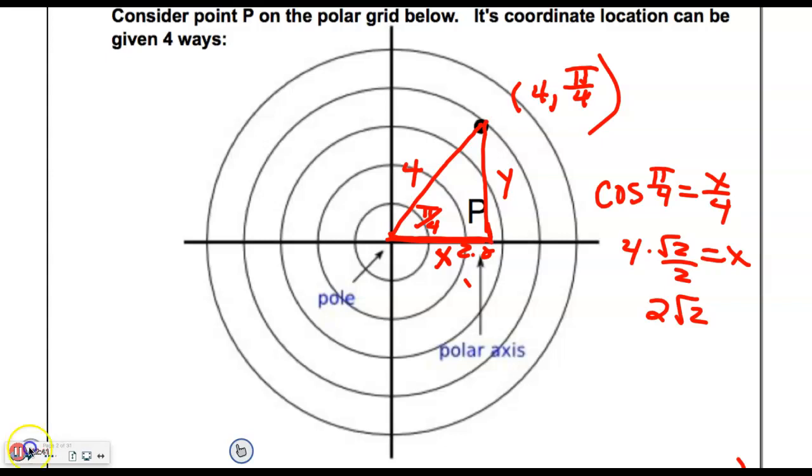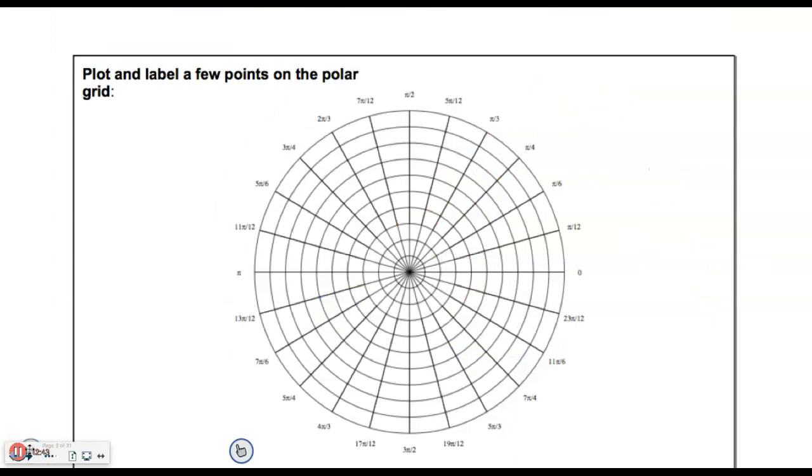So let's go to the next page, and we're just going to practice plotting some points for a second. Now, normally this is like a full unit in a pre-calc course, the parametric polar, just the pre-calc of it. We're doing it in a day and a half, so you just kind of got to be on the ball. But we're going to plot and label a few points. Point A, let's just do a nice walk along that ray going forward. Let's do a turn of, let's say, 5 pi over 6, and an r of 7. You go plot that. We'll check it in a second. We're just practicing elementary school plotting with a collegiate coordinate system.